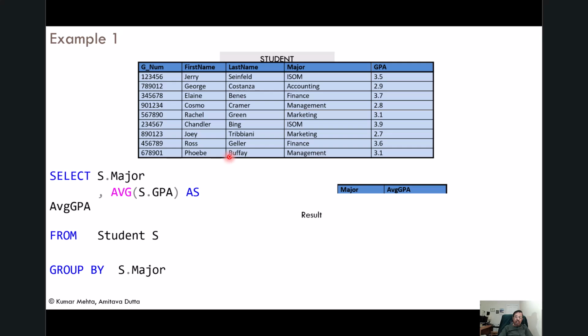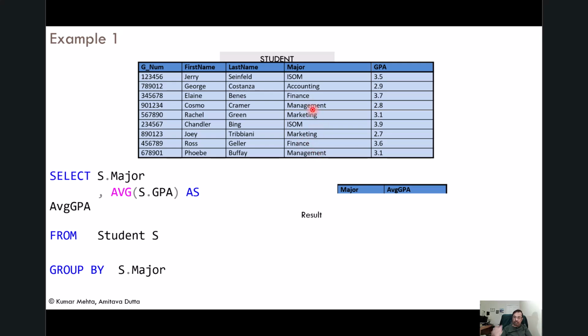Okay. So now I will group those rows by major. Since I have all the rows, as soon as I group them by major, what would happen? All the students who are in the same major would be put right next to one another as a group. So I would have one group with these two ISOM students, one group with this one accounting student, one group with these two finance students, one group with these two marketing students, and another group with these two management students.